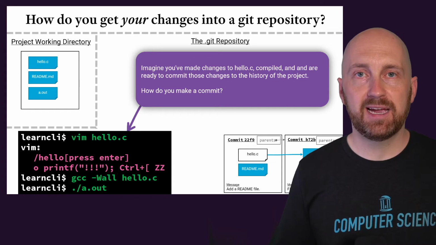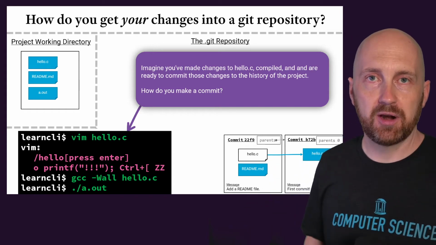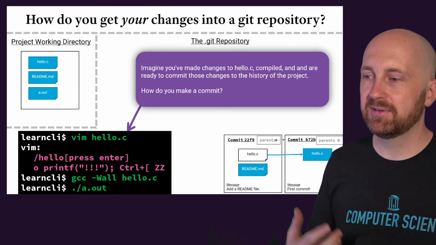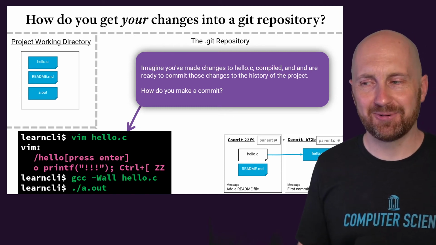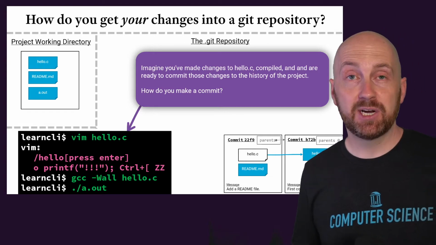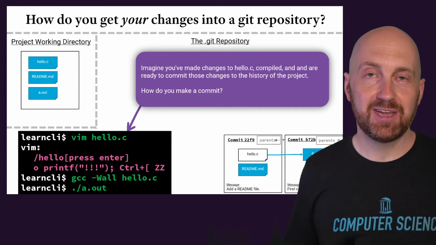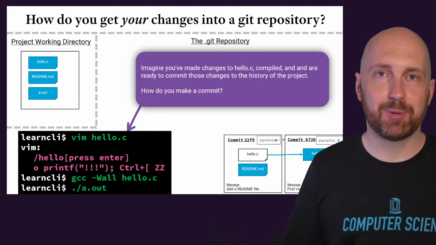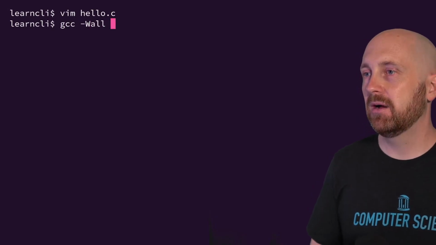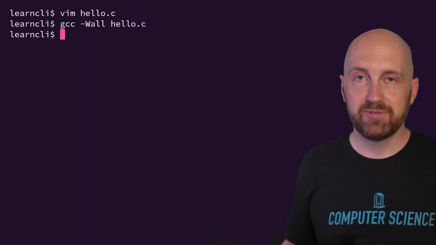And then we're using a flag here, the warnings flag. We're going to enable all warnings, and we'll generally encourage you to do this throughout the course, so that if there's anything that C wants to complain about, or most anything, since there are some other warning flags too, it will do so, and then we're going to compile hello.c. That's going to produce a program named historically and conventionally a.out. We'll see how we can name our program something else soon. So gcc, -Wall, and hello.c. Boom, we've compiled our C project.